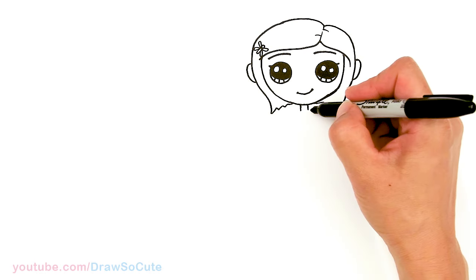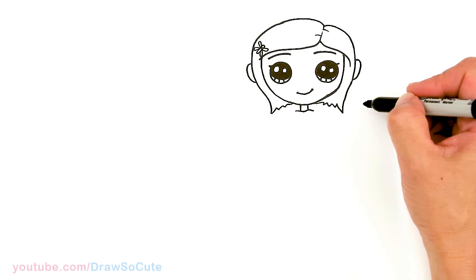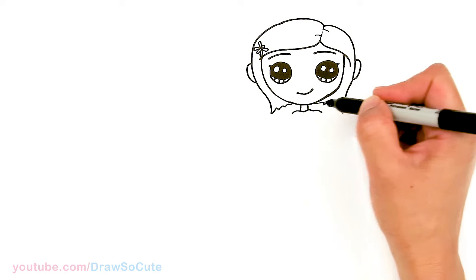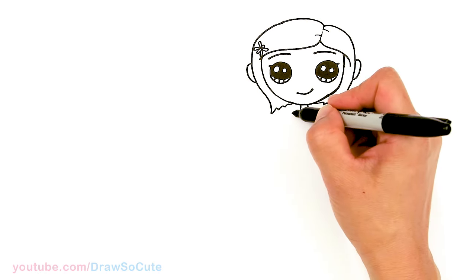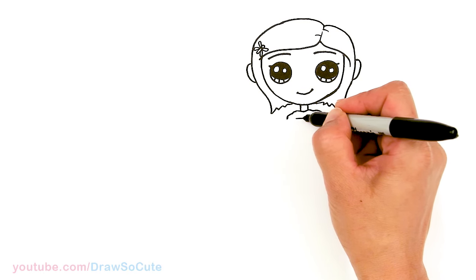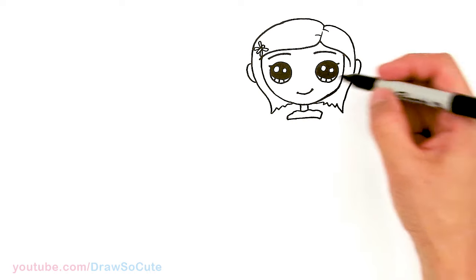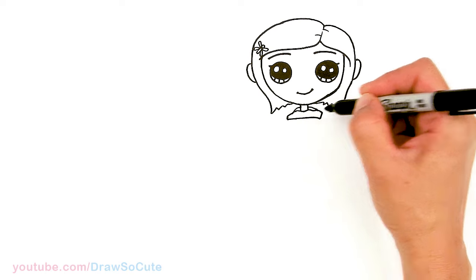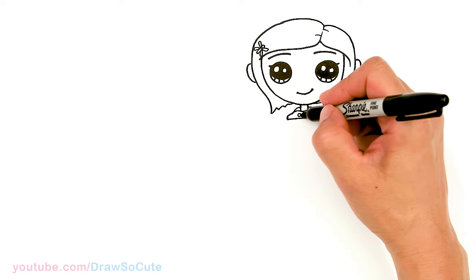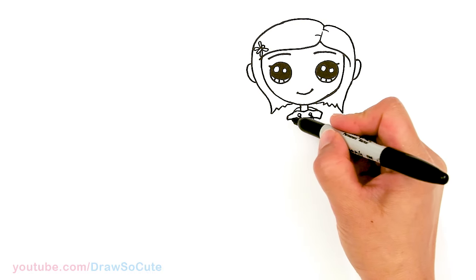So now we can start to draw her raincoat. Now that we have a little neck right here, let's come right at this neck and draw a slight curvy line — this is going to be like her hoodie of her raincoat. Let's bring it out a little bit, about right there. I'm going to bring in a slant in this area, come down, and then draw a slight straight line to connect it. Let's come up right here to finish the back of it. From there, we're going to add two small circles right here and a string that comes out.